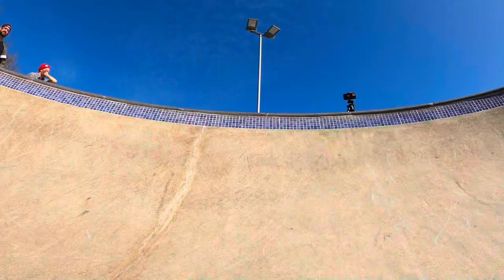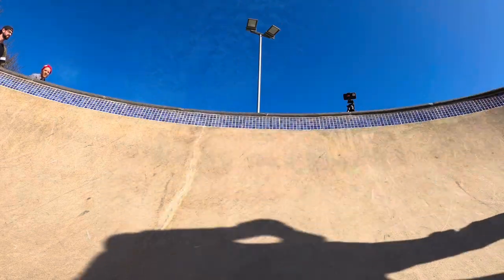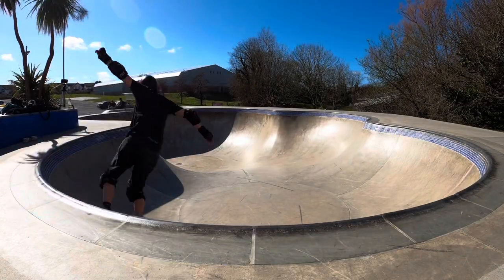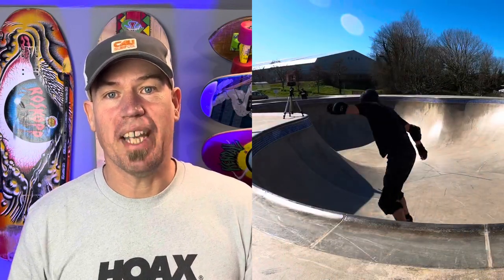Okay, the board slide to fakie. Let's see what we're talking about. Approach the ramp with plenty of speed, carve up the ramp on an angle, come up onto the coping, clear the front wheels, swish the board across so it's 90 degrees to the coping, slide for as long as you can, and then pop those front wheels back over the coping, bend the knees and hopefully ride away.